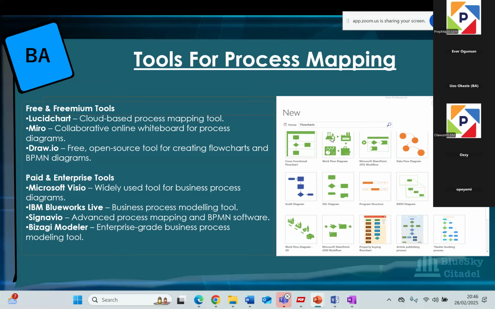I wish we had time. I'll do a quick exercise, but I don't know that I'll be able to actually go in to create a process map. I'll show you some of the tools we use anyway. So Lucidchart is free, Miro is free. They have free accounts. They have paid accounts, but they have free accounts, so you can create accounts with them. The paid version is your Microsoft Visio. I love Microsoft Visio, it's what I use.